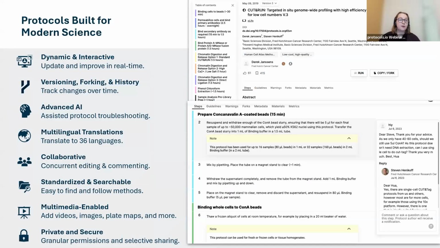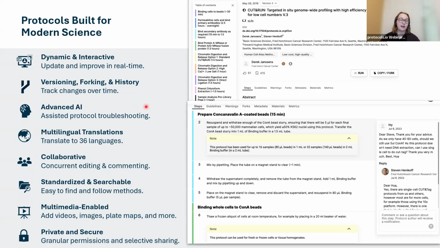Protocols on Protocols.io are built for modern science. So moving away from a static document, you're able to update and improve protocols in real time. After you've published your protocol, as the science continues to adapt, you can add new versions. You could also create a fork of a protocol and modify either your own protocol or someone else's protocol for other model organisms, other cell types, other fields of study even.